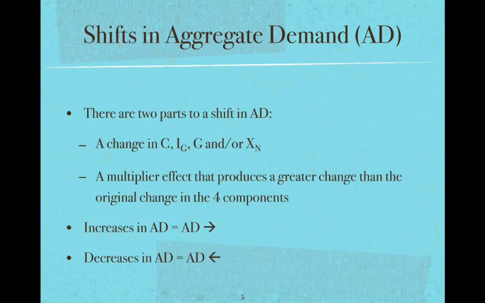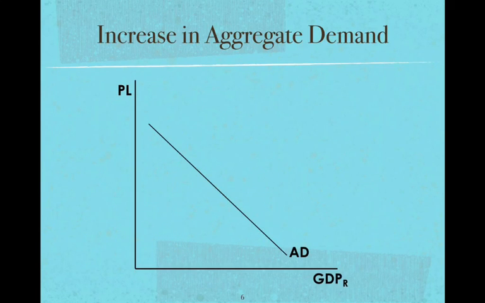All right, but just like every other graph we've done, increases always go to the right, decreases will always go to the left. All right, so on slide 6, we've got an example of what an increase in aggregate demand would look like. Okay, we would put our label on the y-axis for price level, x-axis for GDP, downward sloping AD for our aggregate demand. Okay, so if I was to increase, I would draw a new line. Okay, I'm going from AD to AD1, and I've got my arrows.